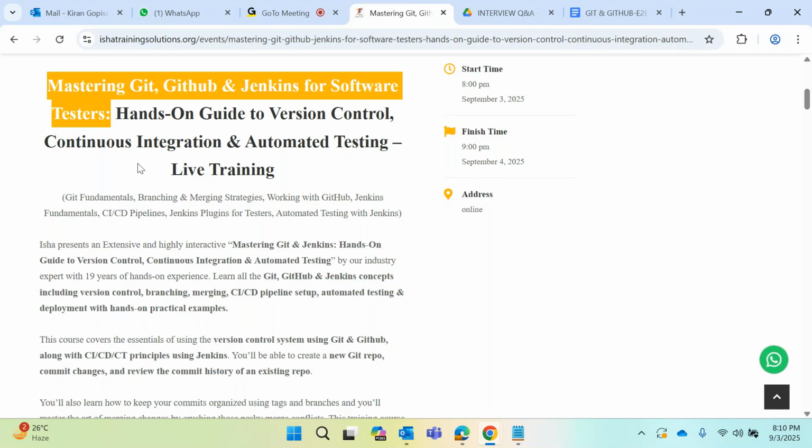This is exclusively for software test engineers, because I would not be talking specifically about the development part, or anything on the integrations part. It's more or less specific to the testing part. Testers will definitely benefit. Apart from testers, developers do benefit, but their expectation could be a little different. The DevOps team will benefit, business analysts, product managers, product owners, scrum masters, scrum members, everyone will benefit from this. So that's about the course title that we have kept.